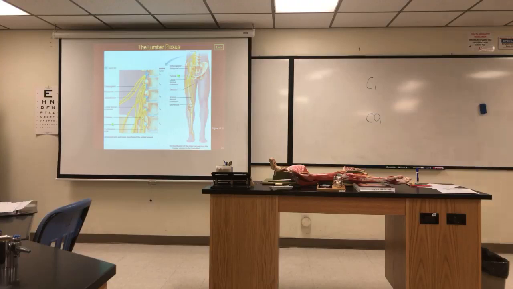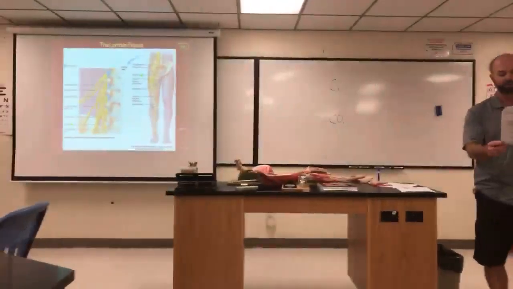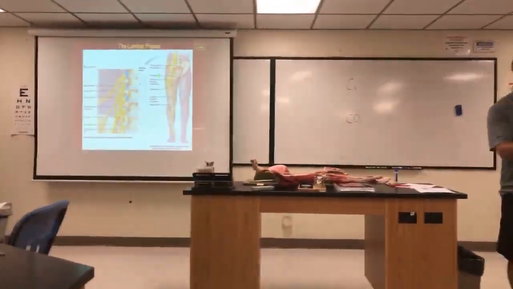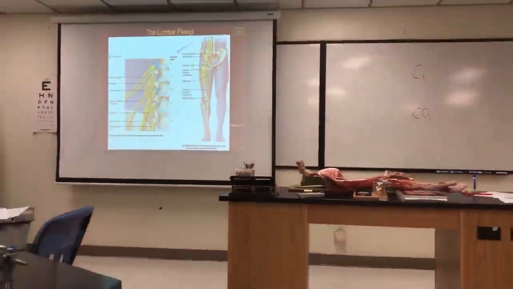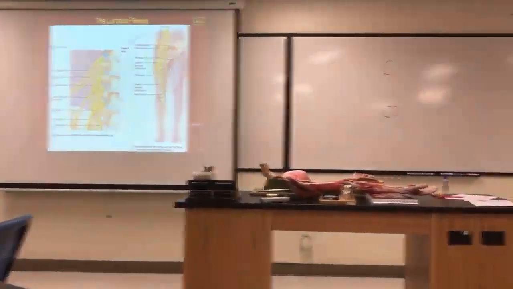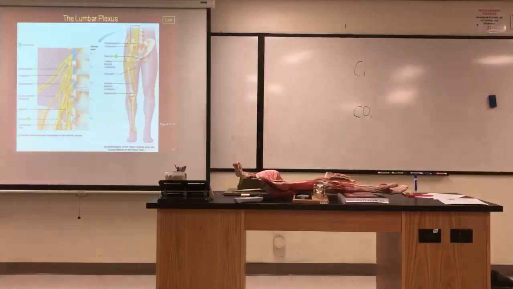Lumbar plexus has nerves that innervate muscles and skin of the anterior lower limbs, lower abdomen, and genitals. If lumbar plexus takes care of anterior lower limbs, what plexus takes care of posterior lower limbs? Must be the last one, sacral. So it takes lumbar and sacral together to cover the entire lower limb, while one plexus takes care of the entire upper limb, and that is brachial.